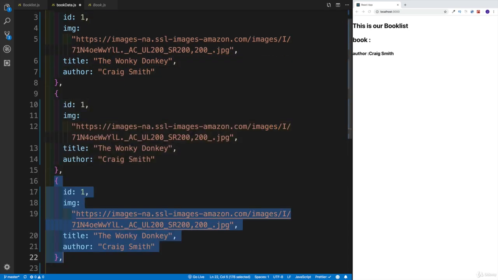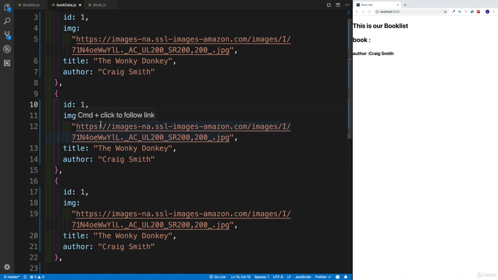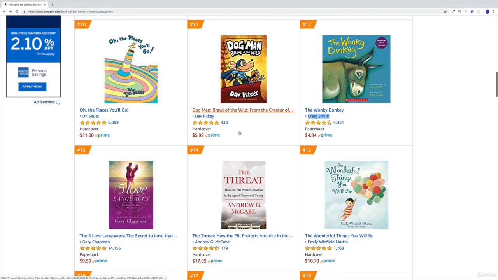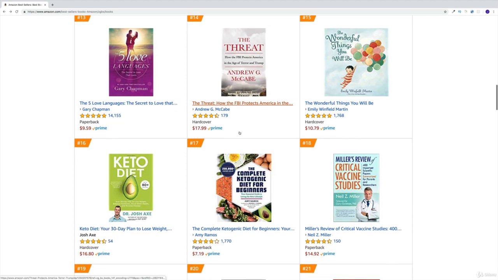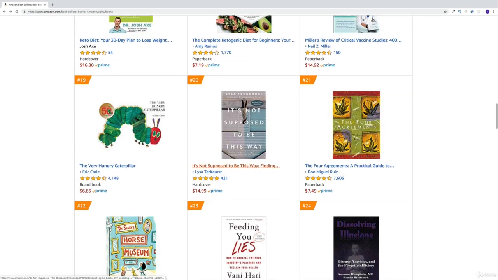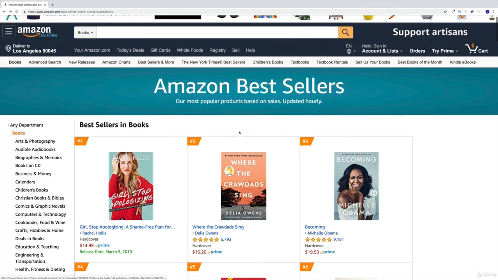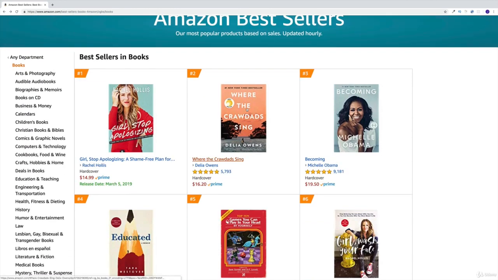So 1, 2, 3. And let's just change these values. So this would be 2. Then we're going to have 3. And then let's pick some kind of different books. So let's say we're going to be, first of all, looking for, I don't know what. Yeah, I'm kind of looking for the short titles and everything. And once I'm being put on the spot, I obviously cannot find anything.